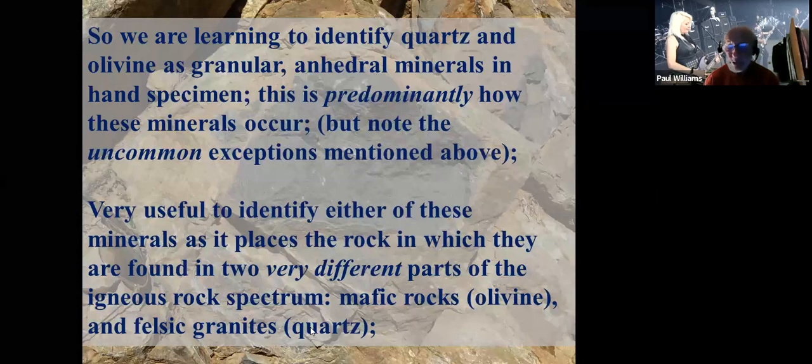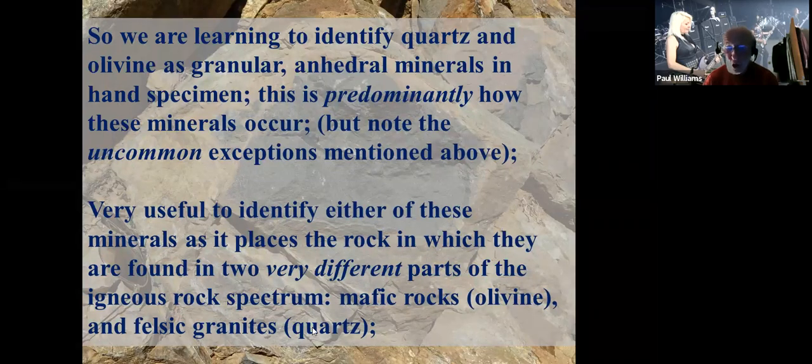So being able to identify quartz and or olivine, very, very useful things, because we've now separated out these igneous rocks into these two, well, they're two different ends of our igneous rock spectrum. Right, let's carry on. We're getting on quite well here. Quartz, olivine, nice things to be able to identify.